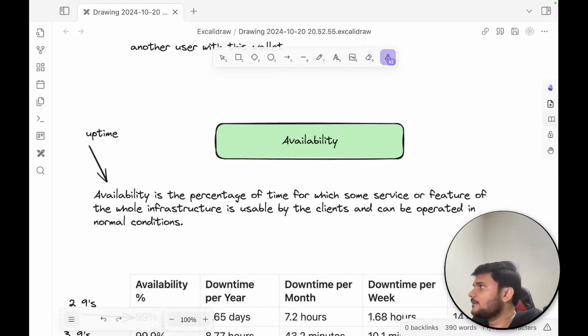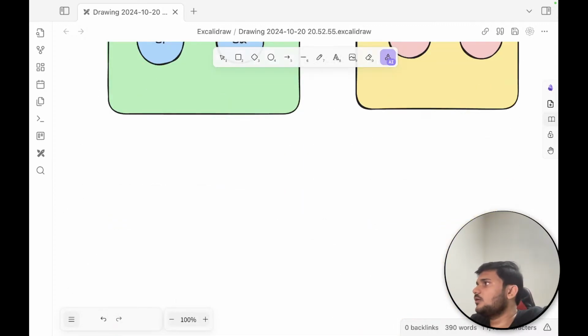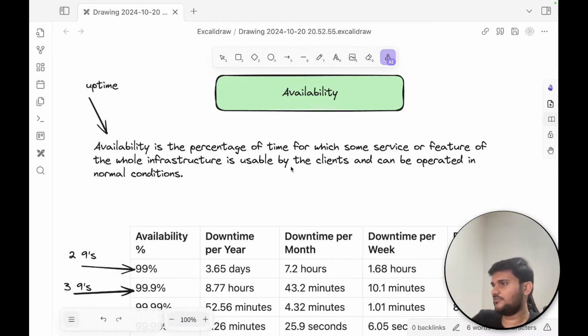Got it? Make sense, guys? That's what availability is. Are you able to understand why we care about availability and what can actually go wrong in availability? Now, it's not like availability is cheap, or something you can just have for every system. If your system doesn't need availability, maybe you don't want it that much. Why? Because it can incur some cost.